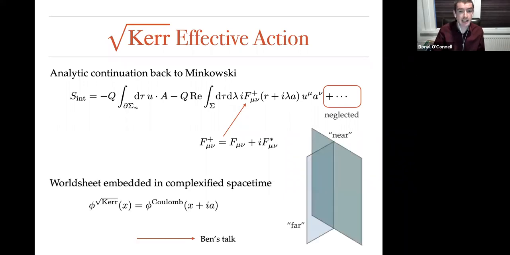But the picture then is this one here. So we have our spacetime, and it's like the worldsheet is somehow sticking out of the spacetime through some complex direction. So it's sticking out into a complexified version of spacetime. And of course, that's where the plus i is coming from in the Newman-Janis shift. Now, Ben is going to talk a bit more about this Minkowski space stuff in his talk in a few minutes. So he'll explain that there is indeed a Newman-Janis shift for the interactions as well, which is one of the nice things that we get out of taking this worldsheet seriously.